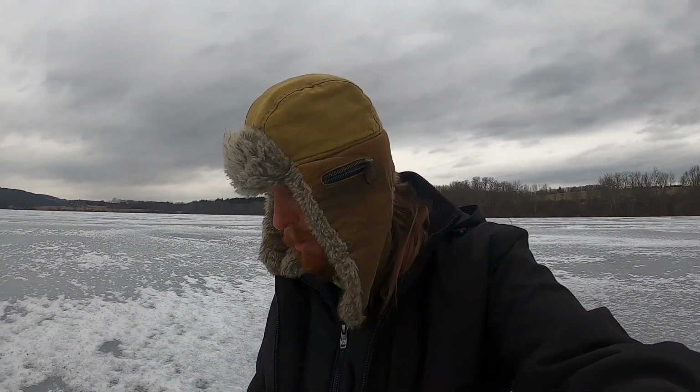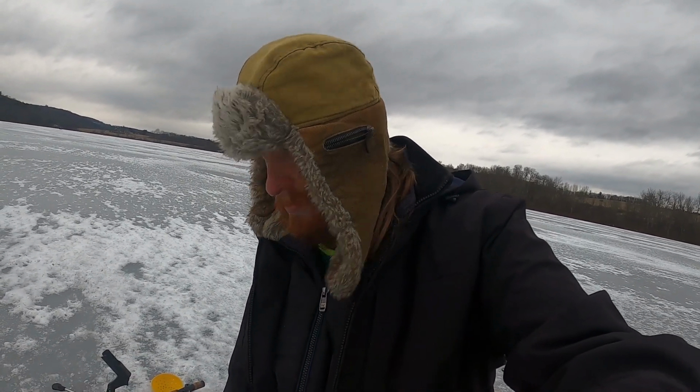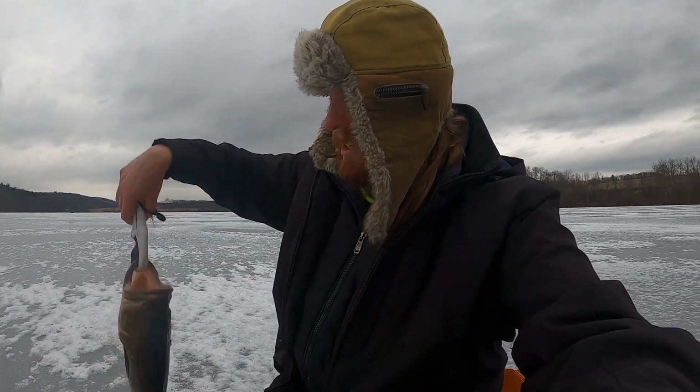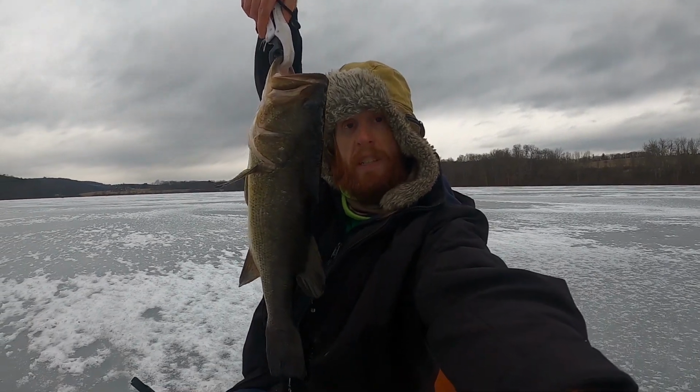Now it didn't feel like much of a fish. It felt like a little perch or something. I don't know if it had pulled out a lot. It had a lot of slack in the line. I don't know. But when I finally got him up, and by the way, the hook came out as he was coming through the hole. I had to grab him with both arms. Sorry you couldn't see this whole thing, but maybe you can see this, if it even fits in the screen.